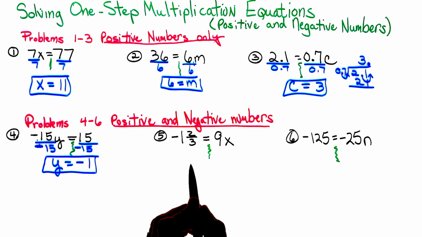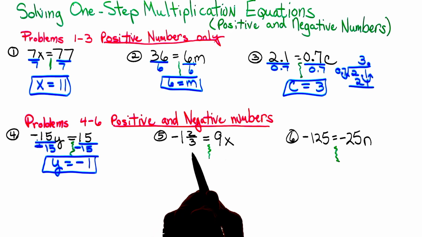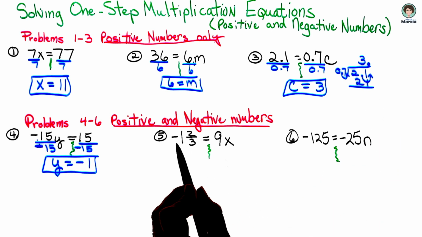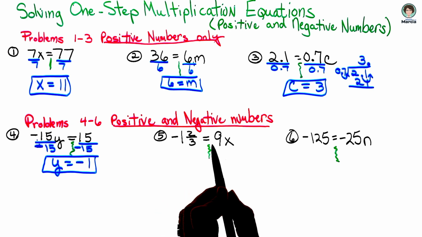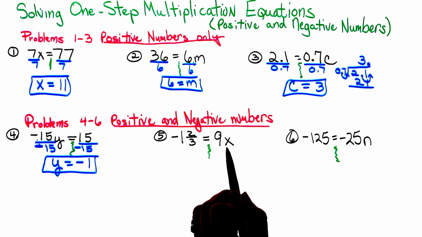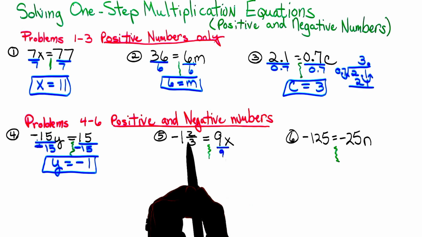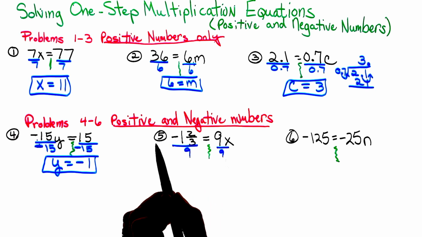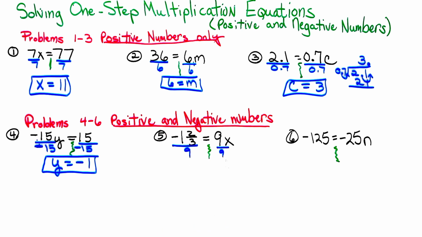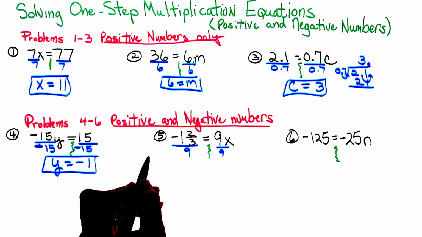For the next problem, oh wow, I see I have a fraction now. So I'm just going to set it up, and then we're going to have to do some work on the side like we did for the division problem. So if I have negative 1 2/3 is equal to 9x, I know whatever's near my variable I must divide by. So I'm going to divide both sides by 9. So what you have in front of you actually is what we call a complex fraction. So we're going to write it just like we would write it to do a regular fraction division problem.